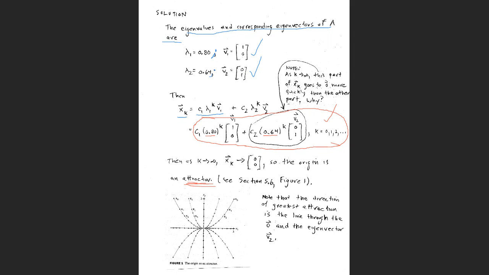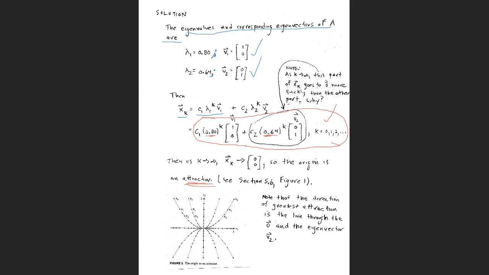By the way, based on your eigenvalues, you can have, for instance, a saddle point, or the origin can be a saddle point. The origin can also be a repeller. And you'll do a little studying on that to see that. If you look at the examples in the book, you'll see that. But let's focus on this. It's based on the eigenvalues you have. These eigenvalues, both of them are less than 1. So as k gets large, the x sub k approaches the origin.